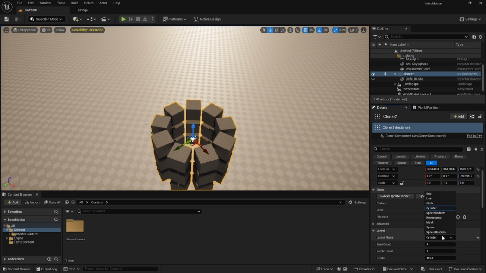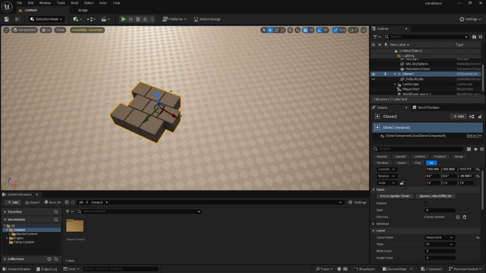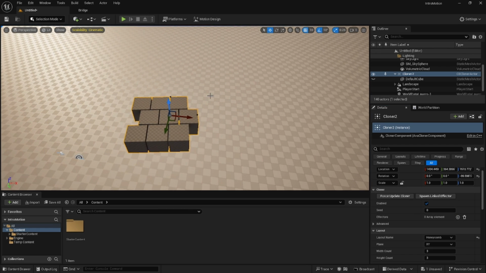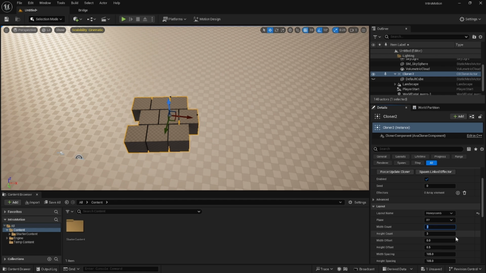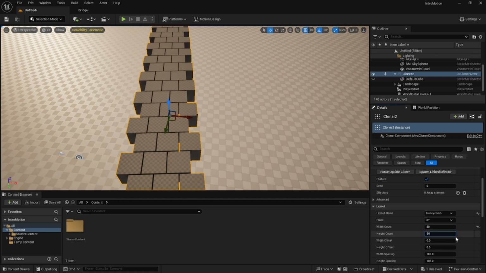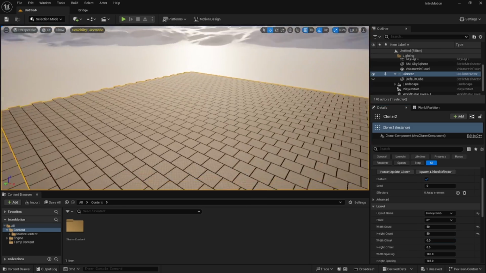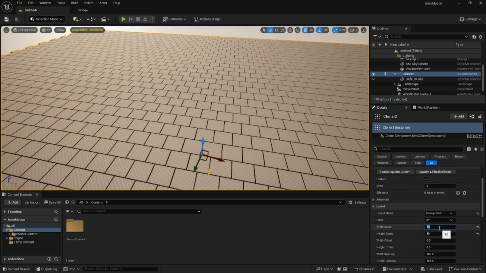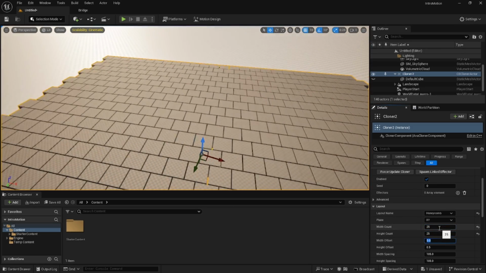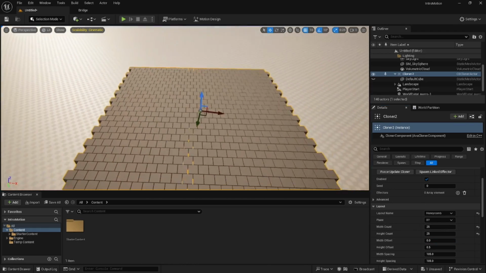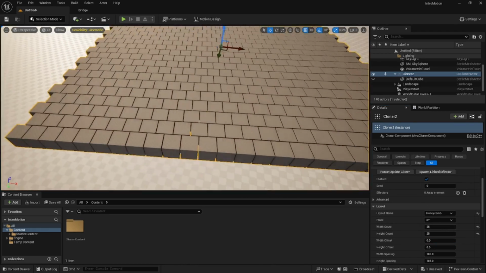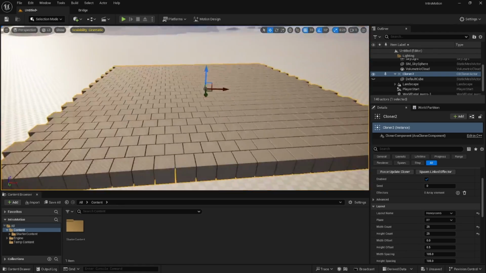The one we're going to do to look like the intro scene is we're going to use a honeycomb. And you get this kind of cool brick layered effect here. Change your count to however many you want to do. You get like a 50x50. That's probably too much for what we want to do. So something like that. Gets you this cool brick layered effect.